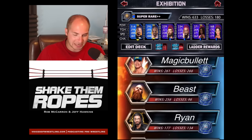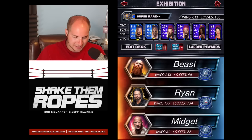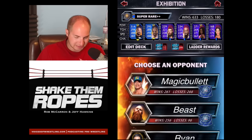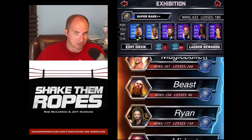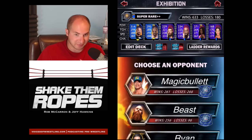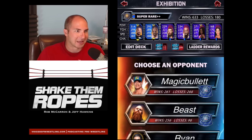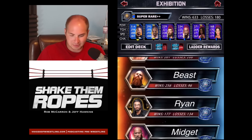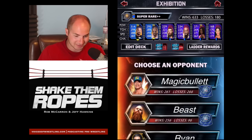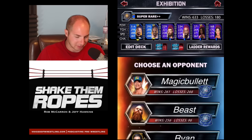The beauty about these exhibition games is you can see the other person's head-to-head record when they begin the matches. Right now we have Midget down here, and you can see one of the cards they have in their deck. Now, not always will people show you the best card they have, or even a good card. I have a rare Triple H as my avatar, if you will. A lot of times you'll see people put a lower end card so you can kind of fool some into thinking you don't have a lot of good cards. You can put whoever your favorite wrestler might be as the head of this card. Some people will deliberately put a weak wrestler in there.